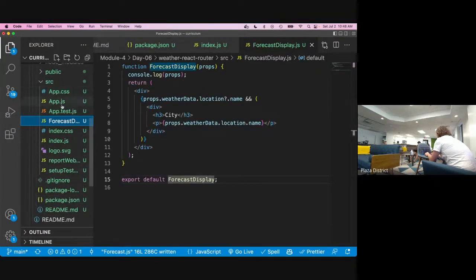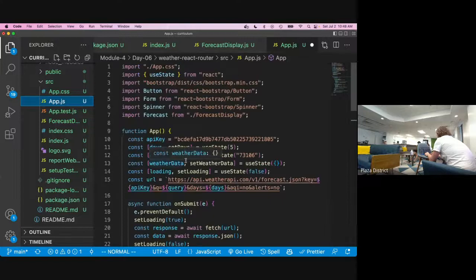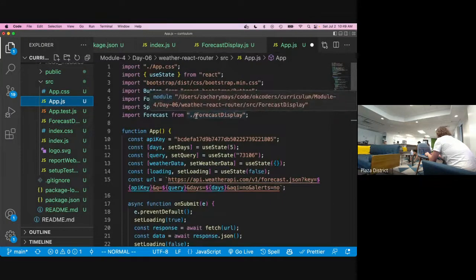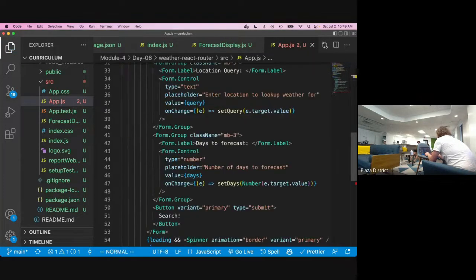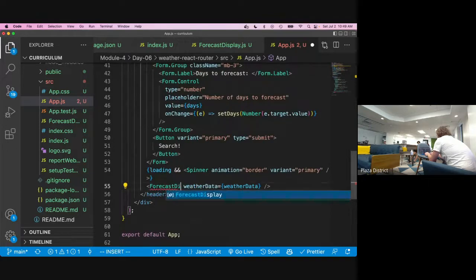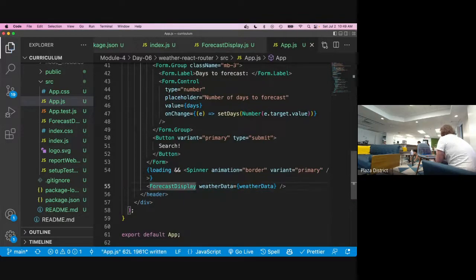Which means inside App, I need to update that. I broke that. Oh, it auto did that for me. It's pretty cool, right? See that? When I renamed that file, VS Code was like, I'll rename that for you. I have that as the default. It might ask you if you did that, but I told it to always do that for me. Then I'm going to change this as well to be a different name, and this is now ForecastDisplay. I didn't change anything except for renaming it.